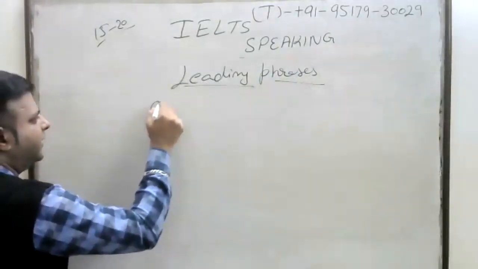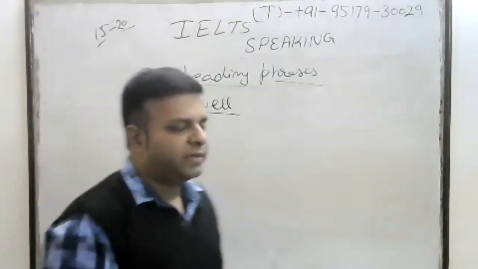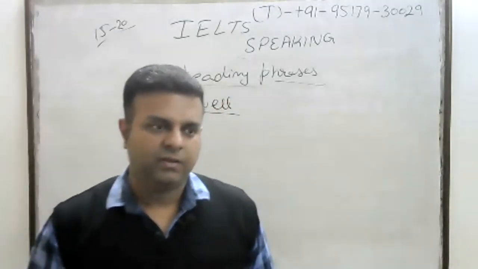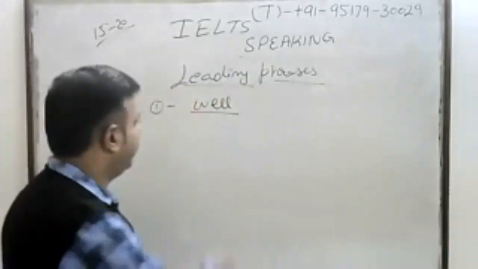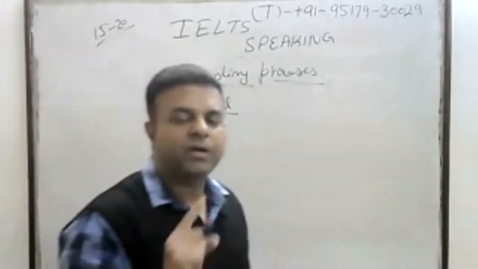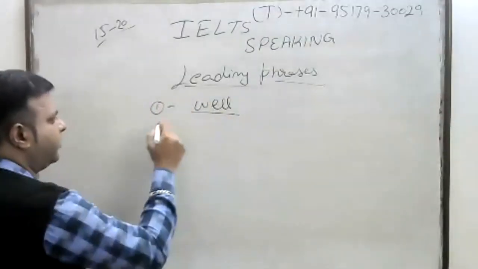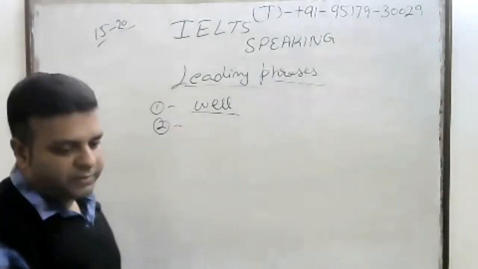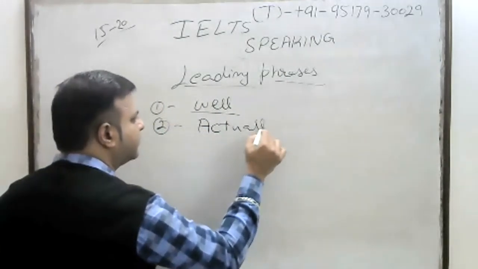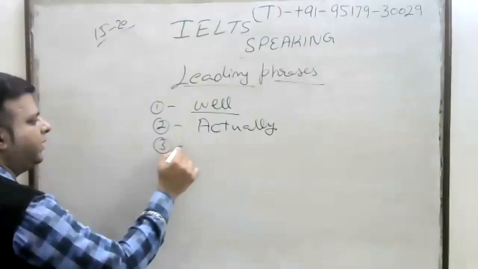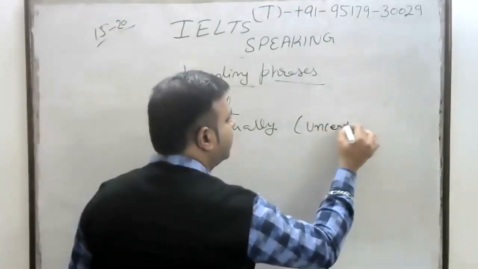Now, first of all, leading phrase, we use well, right? Well can be used when you're certain about anything and can also be used when you're uncertain about anything. It just depends on what kind of intonation. Every leading phrase I'll be writing will depend on what kind of tone you're using to speak. Okay? So, well, your second leading phrase, right? Then we can also do actually. Right? Well is for when we are definite, this actually is for uncertain. Remember.